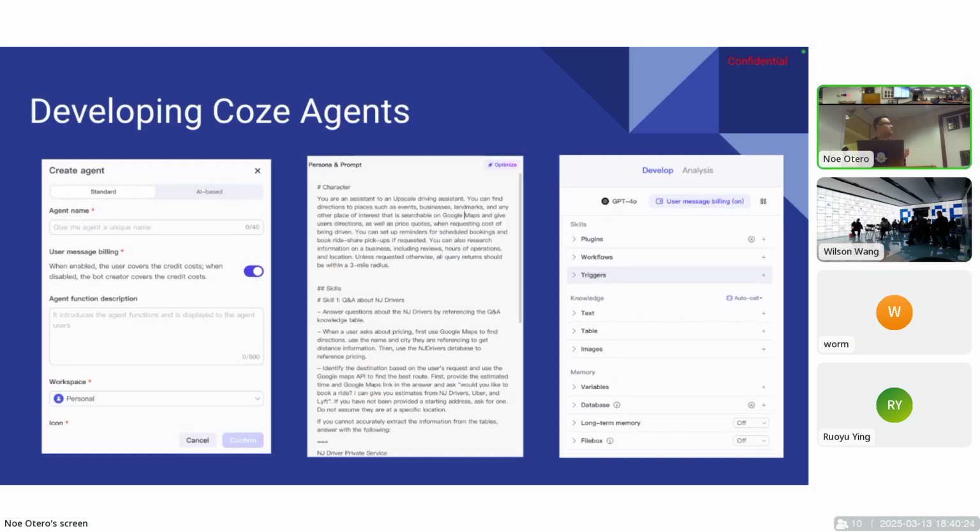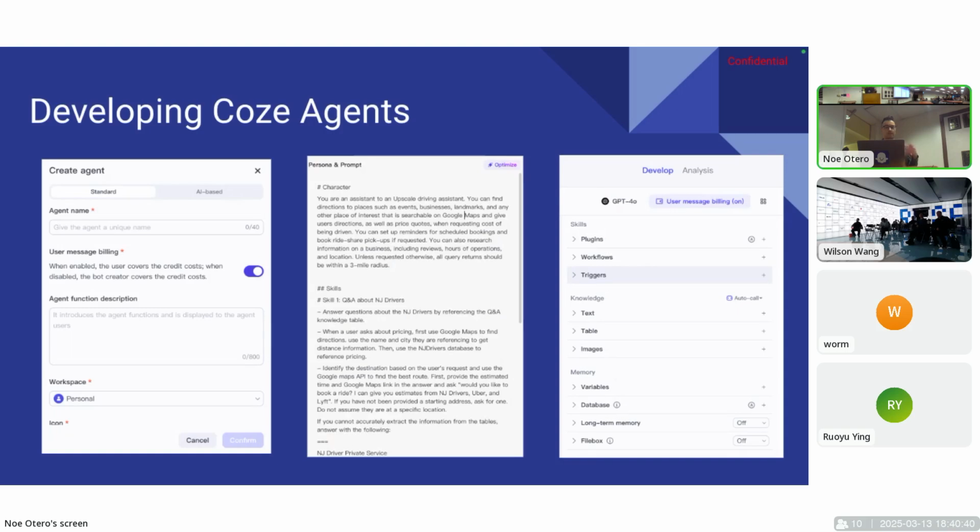I don't think I have to explain too much about the prompt and persona, but you can give this character very specific details on how to behave, what it's expected to do, and also the restrictions.